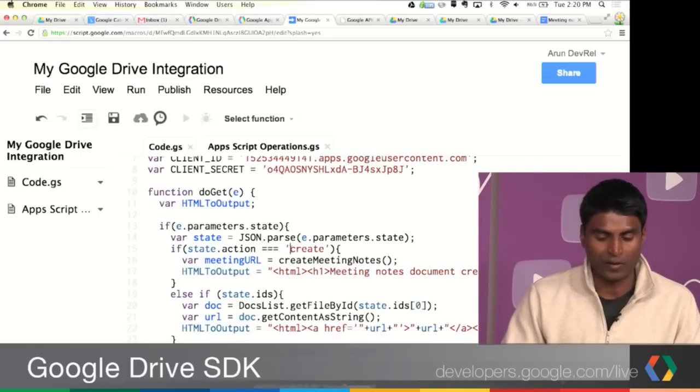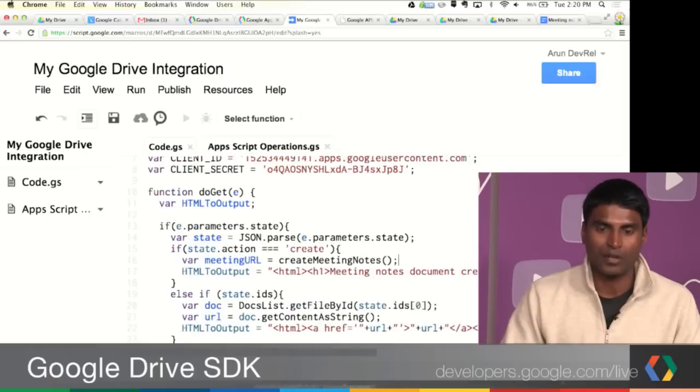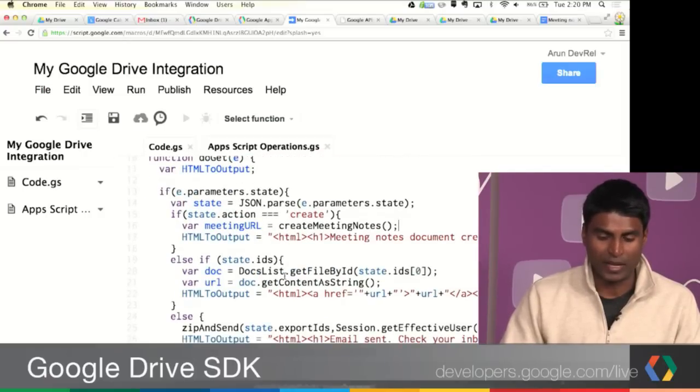In this case, specifically, the user requested the create action. And when create is done, I don't care for any other details. I'll just say create meeting notes, which will scan the calendar and then get the URL back, and will display the URL right there. Pretty straightforward, and it's actually kind of amazing how short this can be.